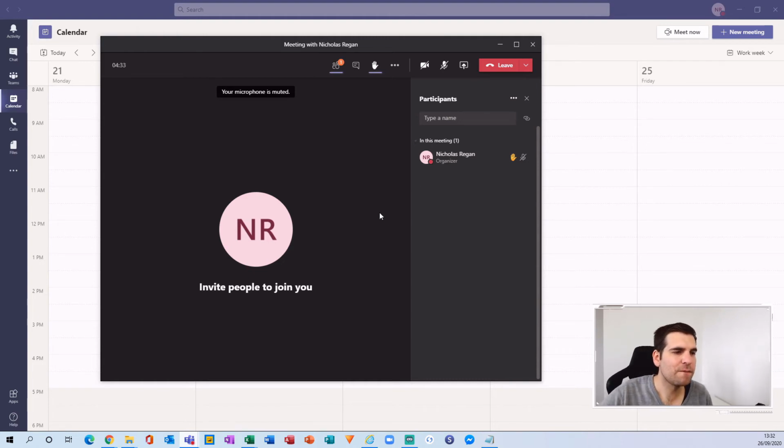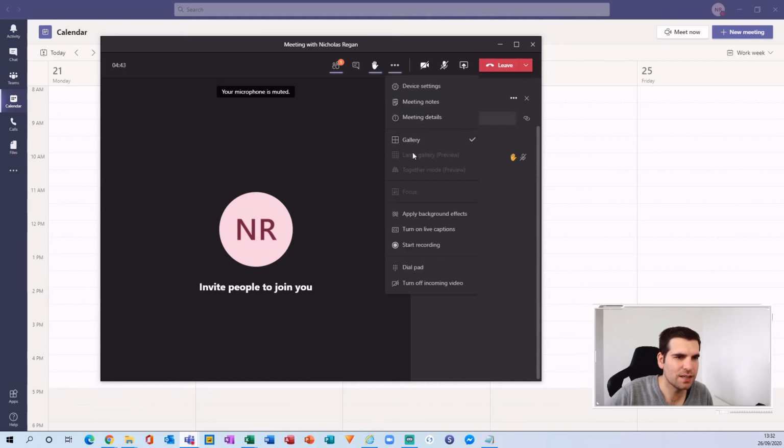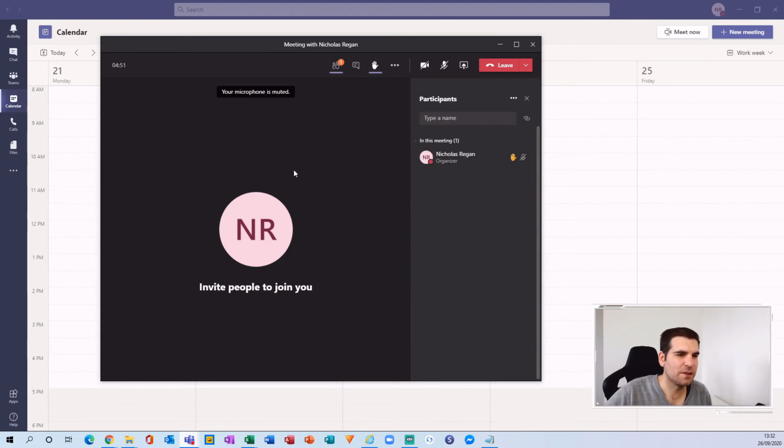Okay, so it's actually a very useful feature to get your head around how it works and when best to use it. I wish I could actually present this in a different way so that I could show you what that looks like when you have that large gallery view or together mode, because it works in both of those methods. So well worth just trying to figure out or start using this function next time you're in a meeting with multiple people. So you can start to actually see what happens and how quickly you can get the attention of, let's say, a tutor or someone who's presenting a PowerPoint document, etc.